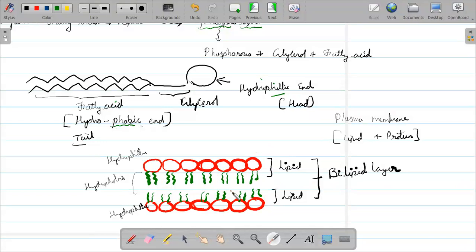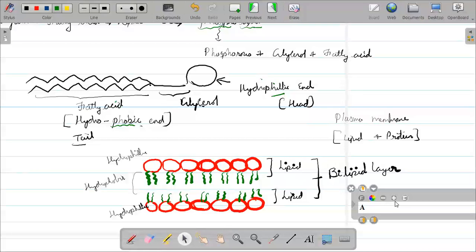Sir, now while you were explaining, I have a doubt. In the plasma membrane, lipid will be in the form of a bilipid layer. In that case, lipid is defined as a simple molecule. As our body is a complex organism, the lipid will get attached to phosphorus to form phospholipid. Yes, I'll tell you in the properties.